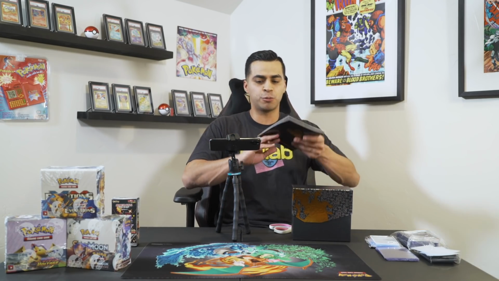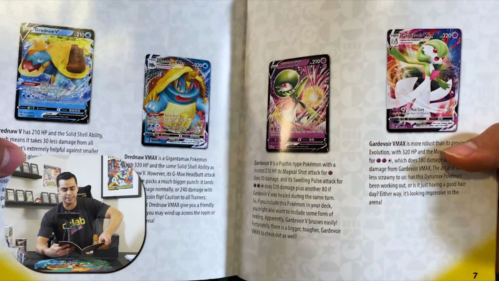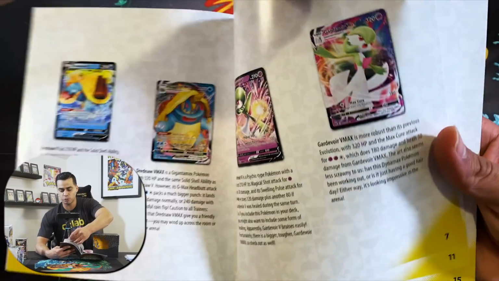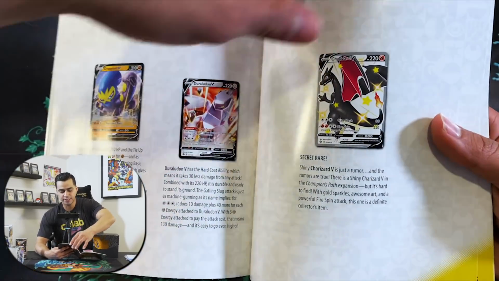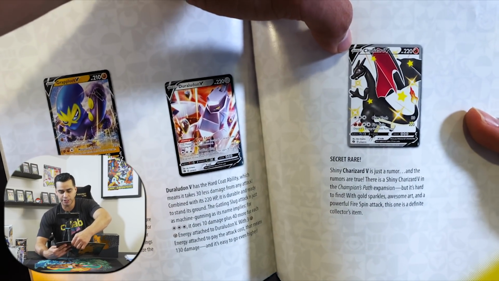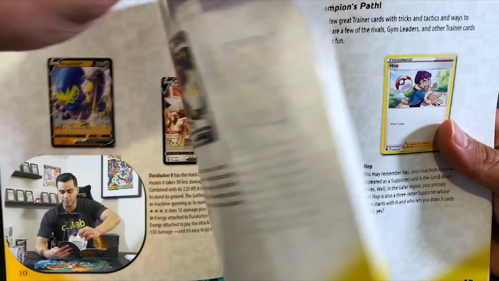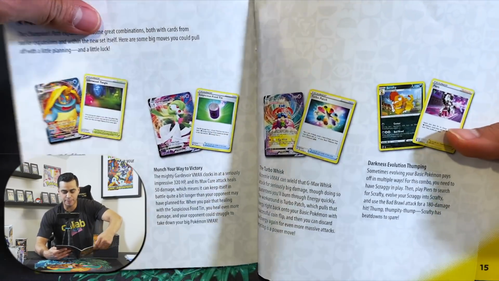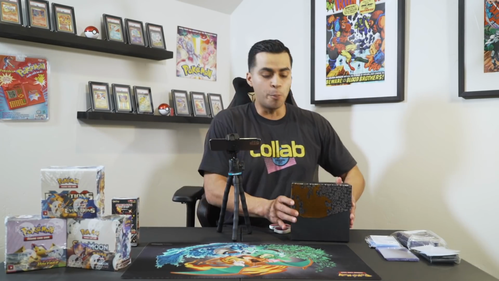So first and foremost, we got the booklet right here. And let's open it really quick to see what we really want. We want to pull some of these. There it is. That's the big one. That's the one we want. The Shining Charizard right here. It's a secret rare. If we can get that, that'll be great. If we pull that, amazing, but it's really hard to pull. So let's open up this box.